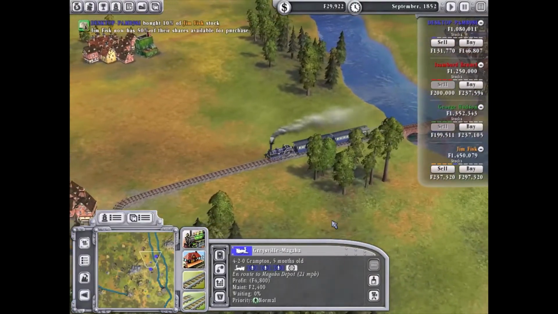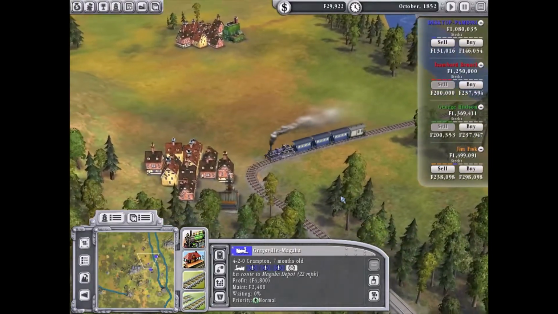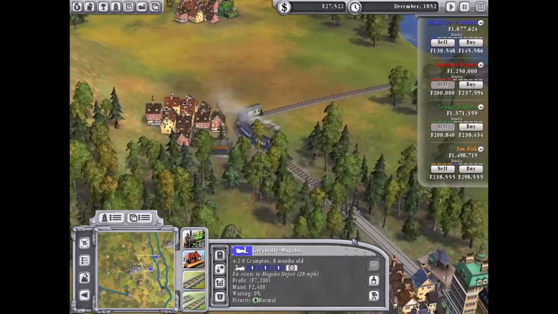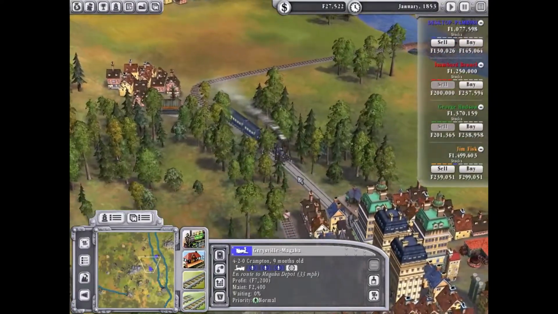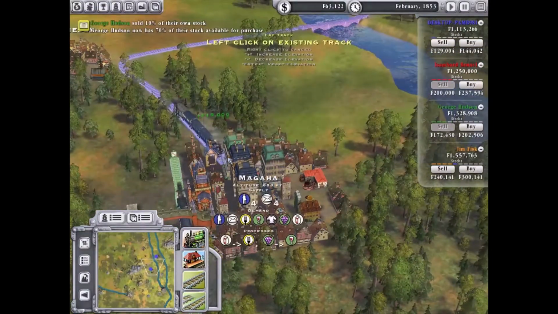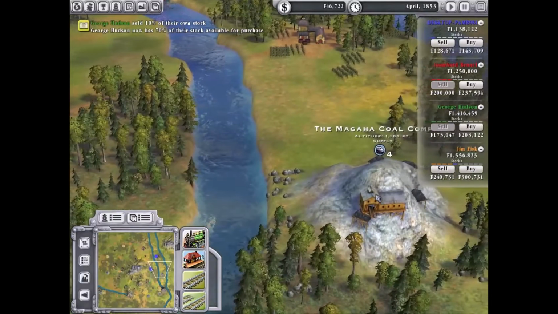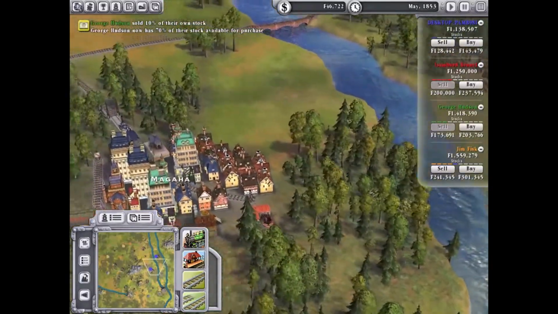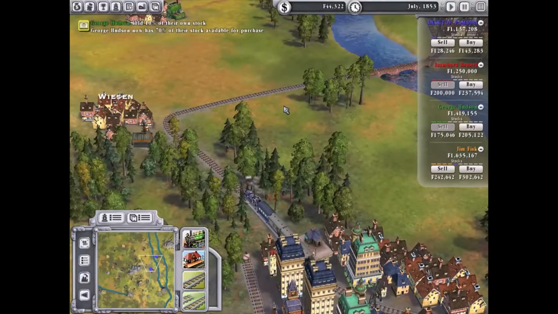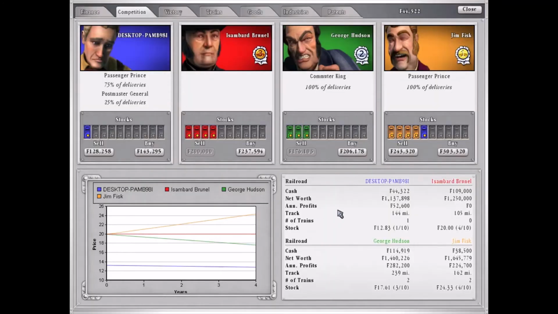Let's see. I don't want to spoil what happens for you in this video, so I won't tell you who ended up being the computer player that ousted me from my company by buying out all my stocks. But yeah, so the actors we've got, me, obviously, playing as Desktop Pammy 98i. Catchy name, I know. I should have probably changed it, but I didn't end up going into the settings to change that yet. So yeah, this is the competition screen. You can see everybody. There's me, there's Isambard Brunel, there's George Hudson, and Jim Fisk.